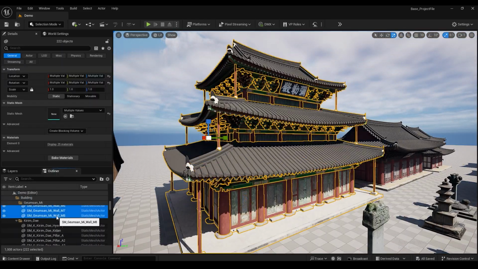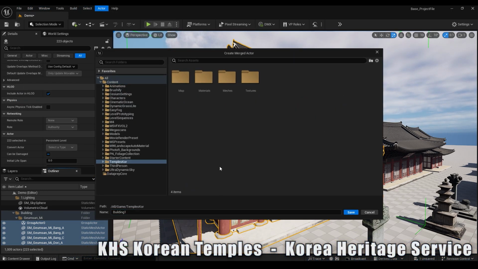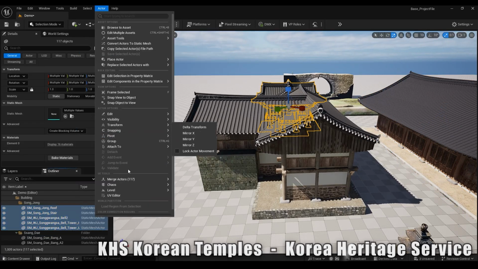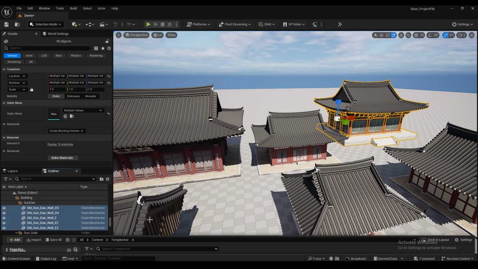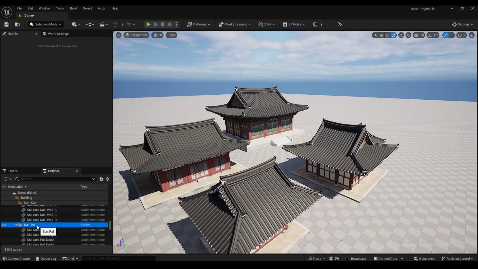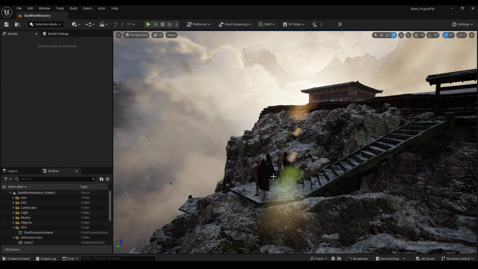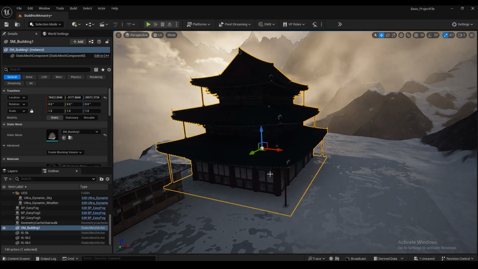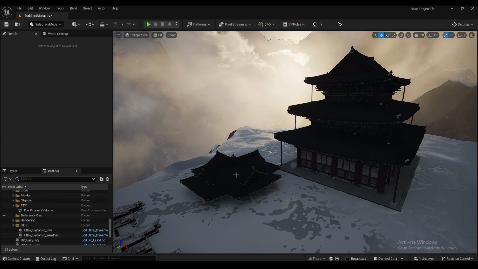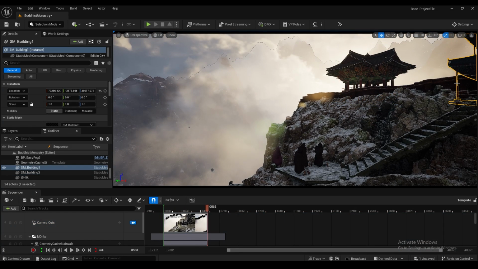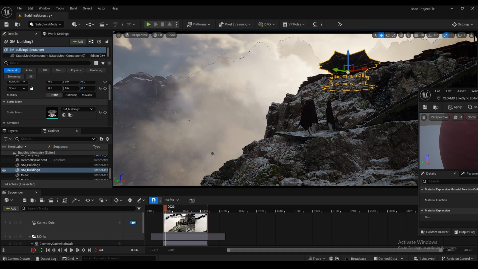So jumping back into Unreal Engine now, I am on a demo map from these fantastic Korean temple assets. They didn't have them all as static meshes baked together, but what they did have was this demo map where they kindly put them all in folders. So all I did was select all of the assets within the folders, merge them into a new actor, and save them into the project file. So that's what you can do if there's no blueprints. Blueprints are super useful because it means you don't have to do that, but when you do have to do it, merging the actors and importing them back in is the best way of doing it.